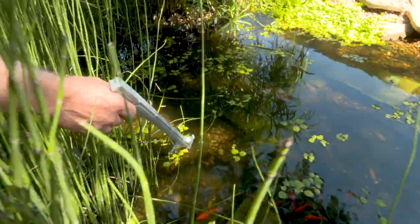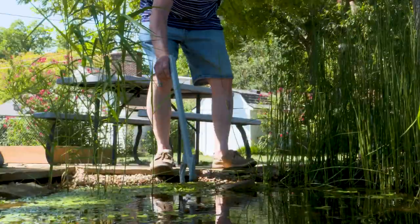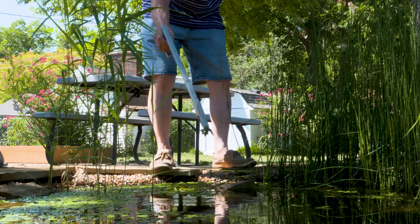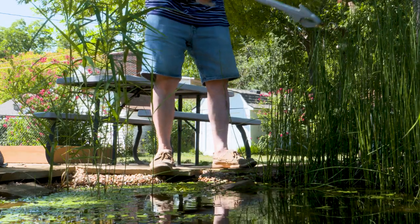The shade actually helps - you don't want there to be an algae bloom in a pond and sunlight is a real big driver of those algae blooms, so having the shade has actually been a pretty good benefit. And of course we'll have a lot of leaf falling soon. We do have a little net and when it's really intense - this is a huge tree and there's going to be a massive amount of leaf and other debris falling - we'll put a net over at least part of this to help keep it cleaned up. You want some leaves to stay in the pond and fall to the bottom to create a food source for your plants, but you don't want it to become overwhelmed.